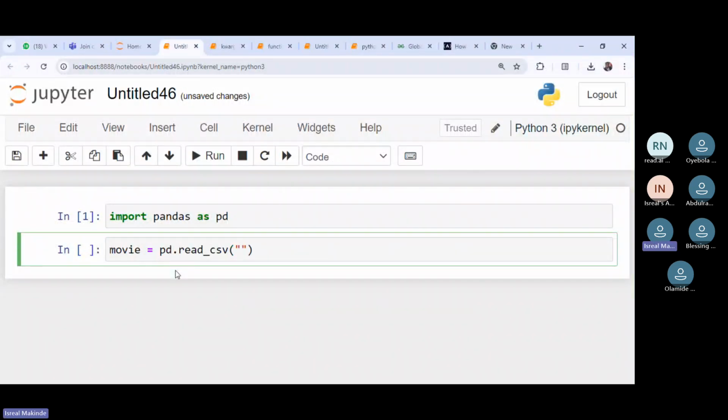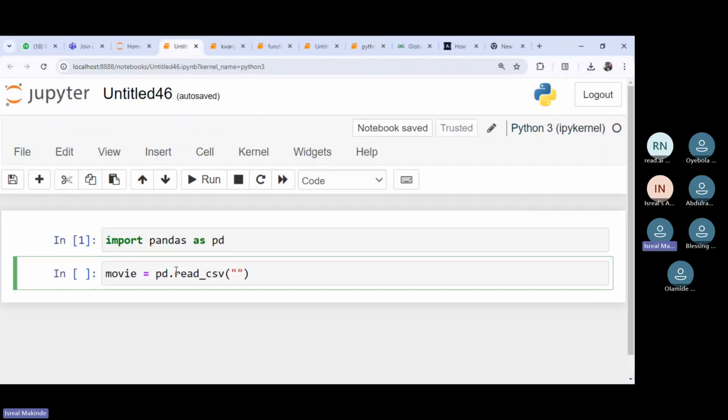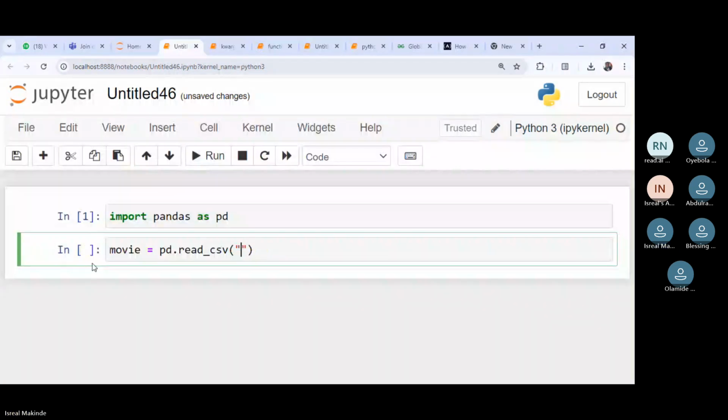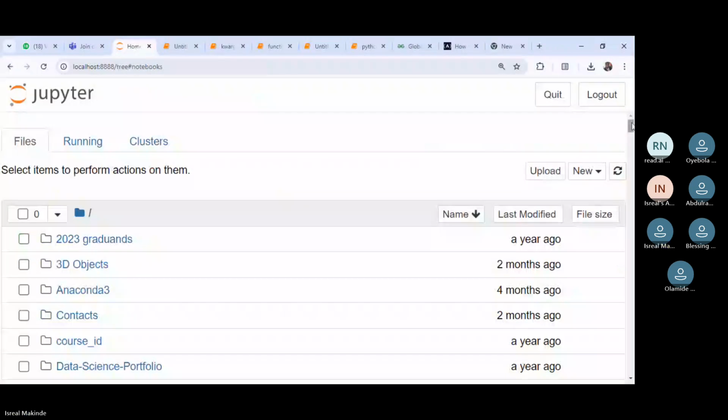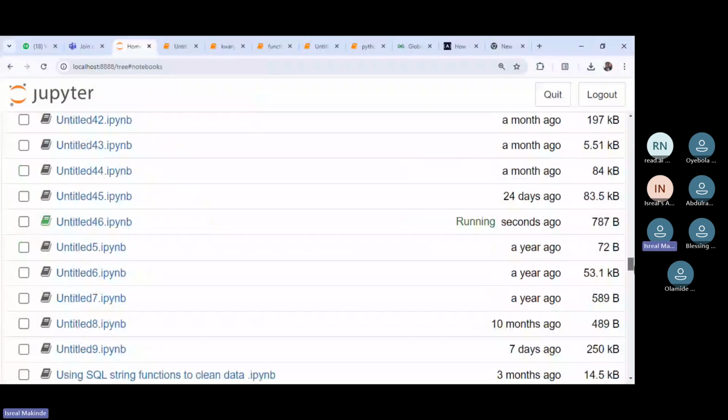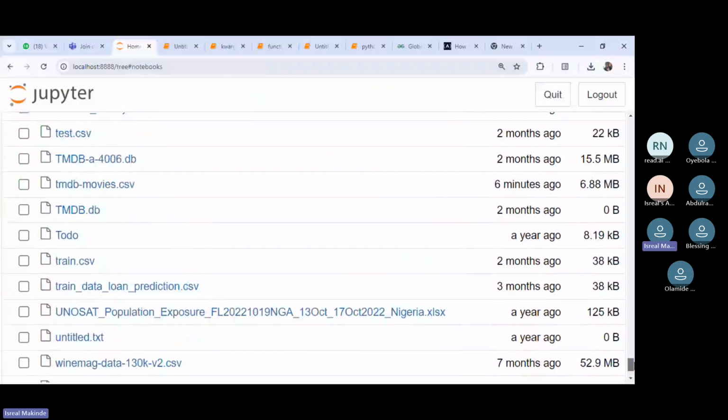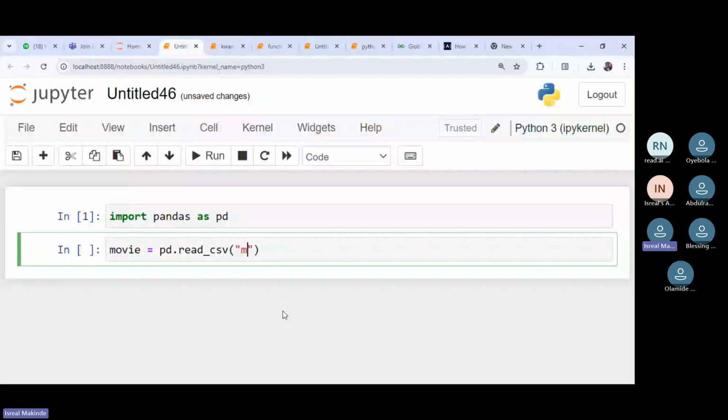I've already uploaded it to my Anaconda directory so I can get it from here directly as movie. Let me check how that is spelled. Okay, it's TMDB movies as the name. So I say TMDB movies.csv.